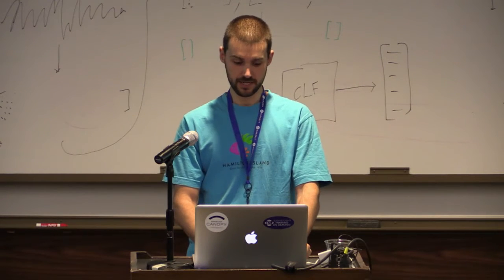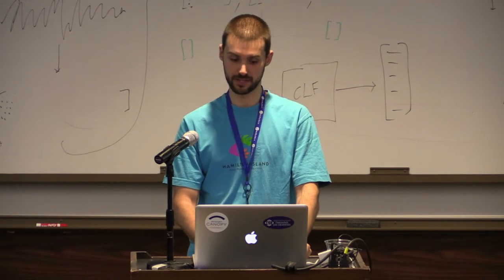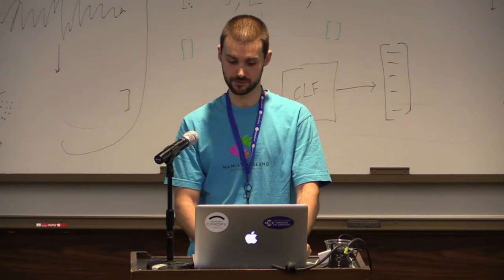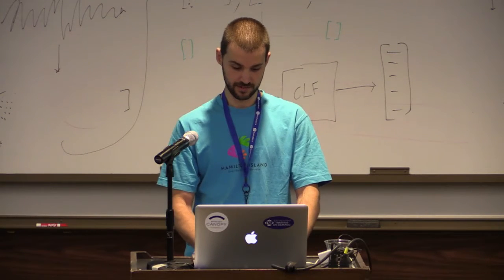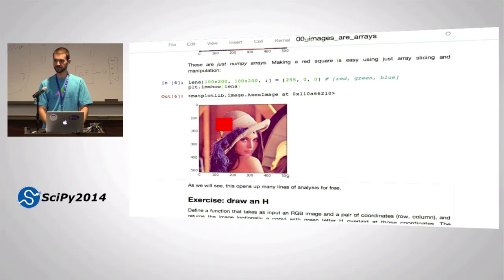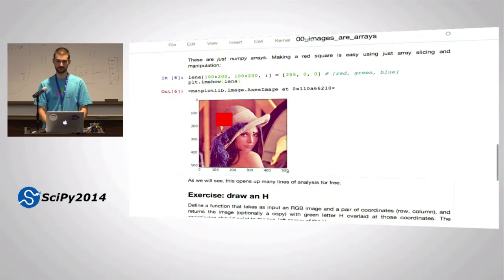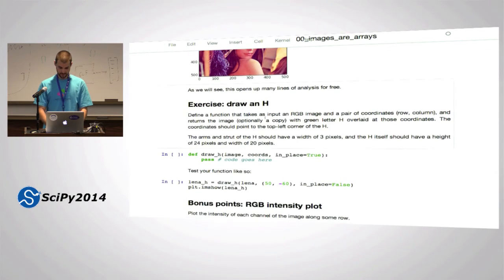So we're just going to take every pixel between 100 and 200, 100 and 200, and this is again the channels, and we're just going to make that equal to 255, 0, 0. So that's red, green, blue, so it's going to be red. If we do that, you'll see that there's a red square there. Okay? So pretty simple. Is everyone with me? Yeah. Okay, so we come to the first exercise.